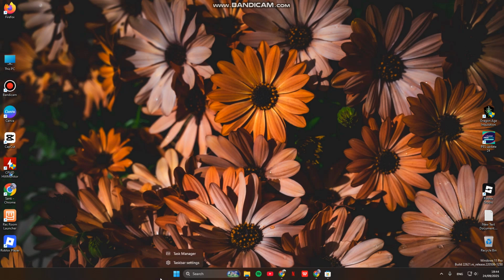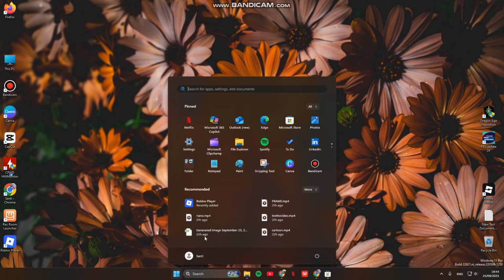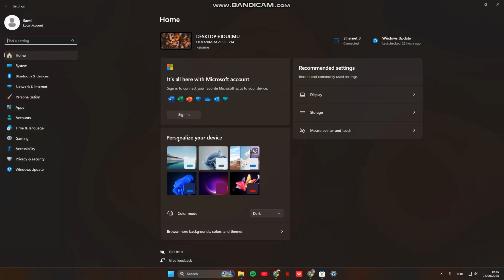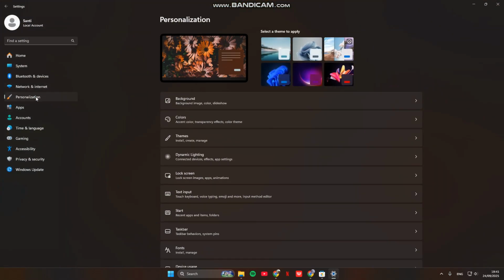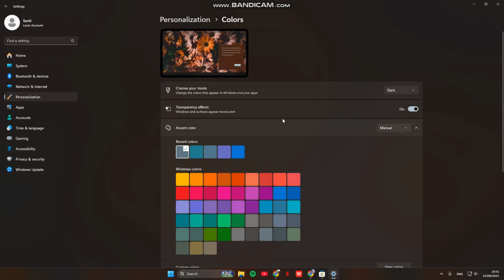And if you want to, you can also switch between dark mode or light mode, and use accent color matching. So you can go to the settings and in here find Personalization and Colors. Here, use the accent color matching. So that's how you can make your Windows 10 or 11 PC beautiful.